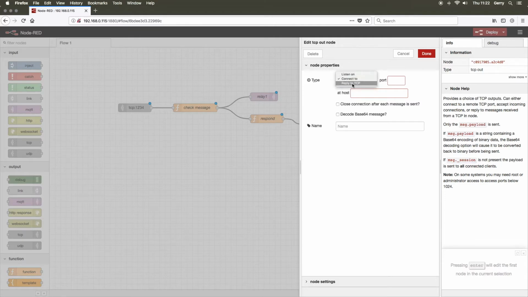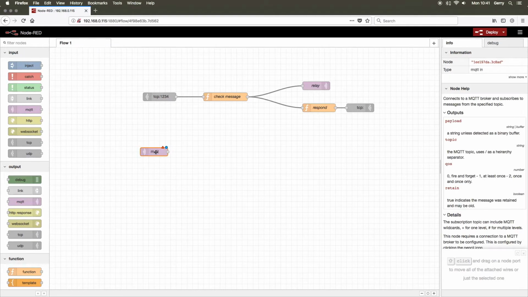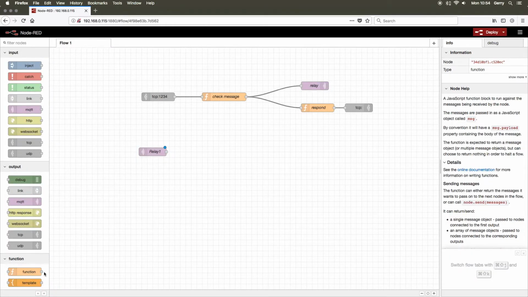Next, we will configure NodeRed to receive a message from our MQTT broker and forward it onto our module. First, drop an MQTT input node onto the flow. Set the topic to the same one we set our previous MQTT output to. In this case, ds1242/relay1. Make sure that QoS is set to 0 and then name the node whatever you want to. In this case, we will name it relay1.